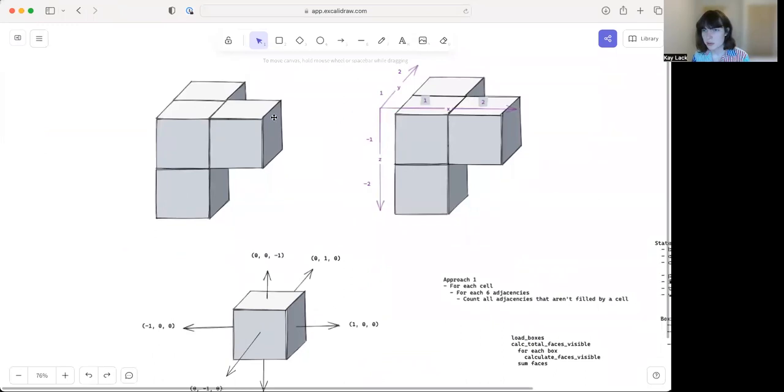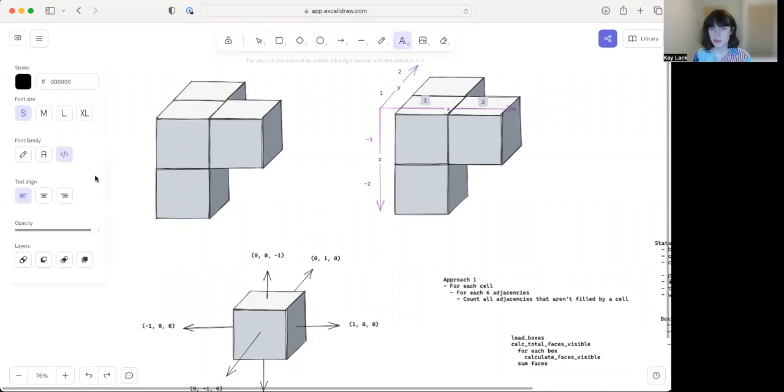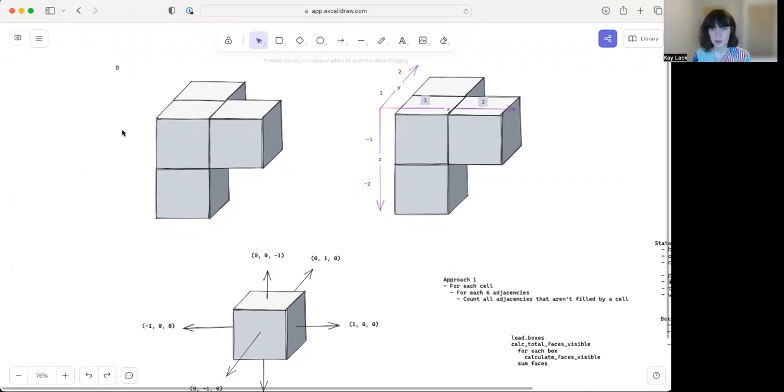And so our job is to work out how many faces are visible, or at least don't have another shape directly against them. So in this case, this square would have 1, 2, 3, and these sides would be covered.